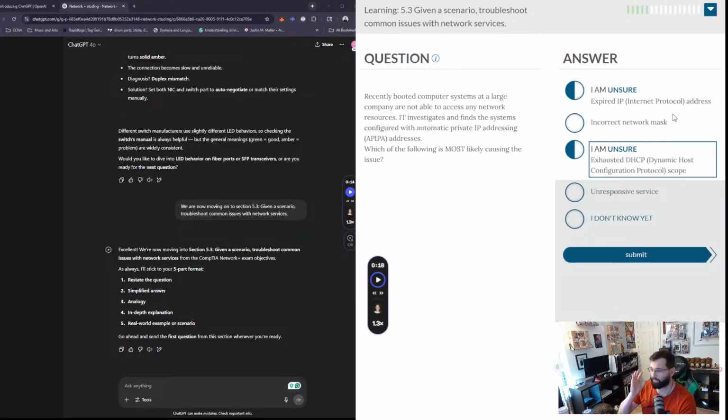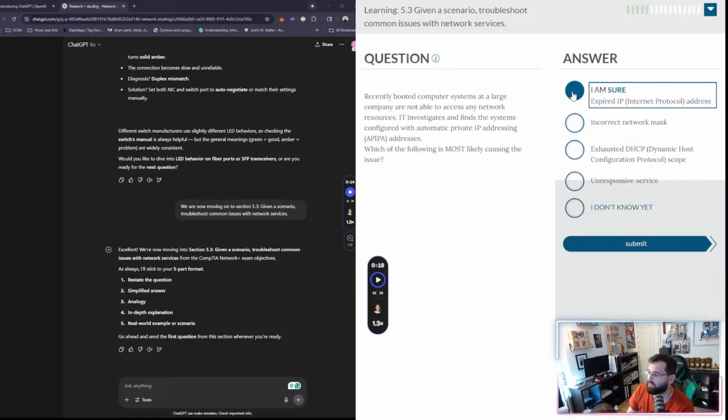So it's one of the two. Recently booted computer systems at a large company are not able to access the network.